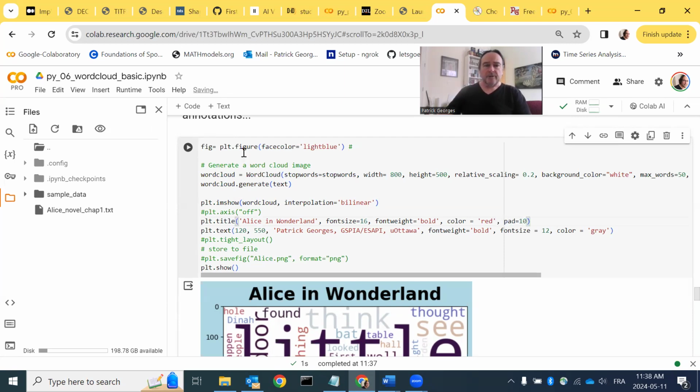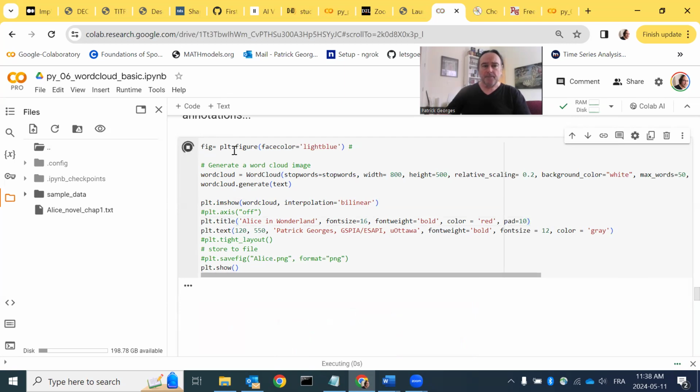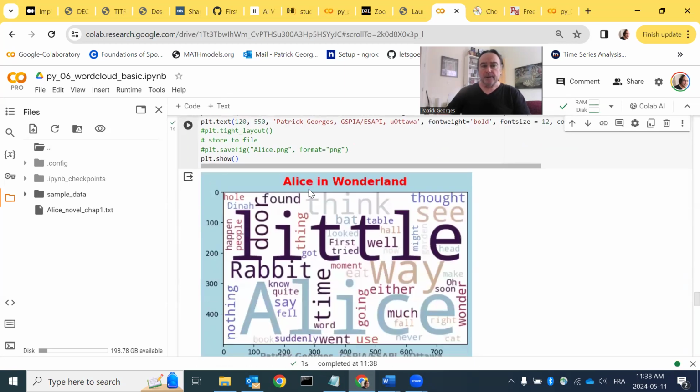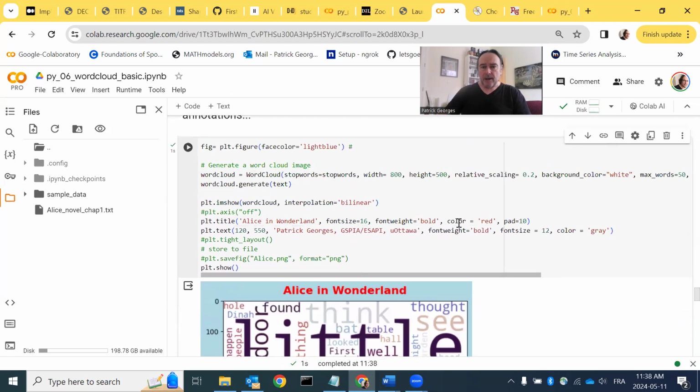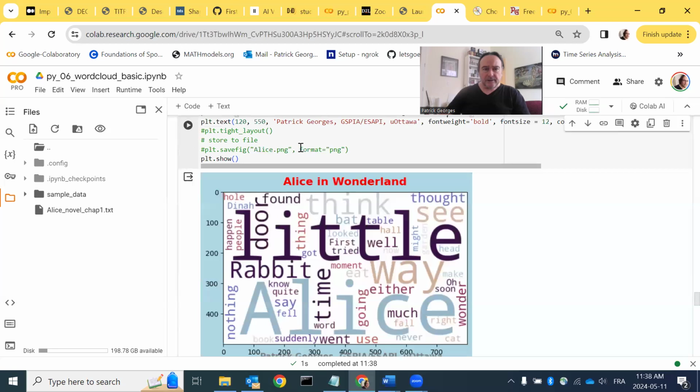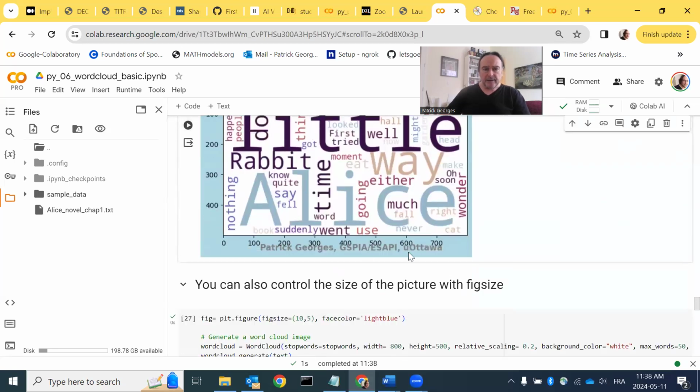So let me run this thing. See, now it's in red. Okay, I'm gonna remove that because I don't want this to be in red. So by default, it will be in black. And then, you see that this thing here has been added here.